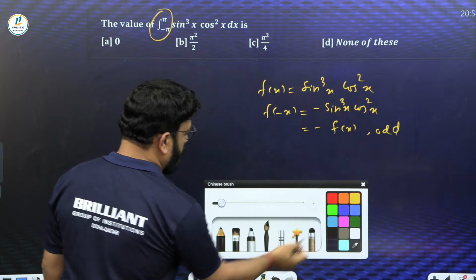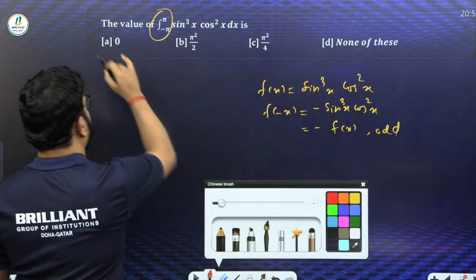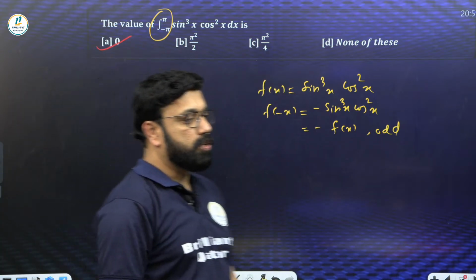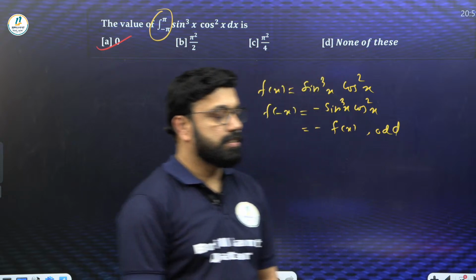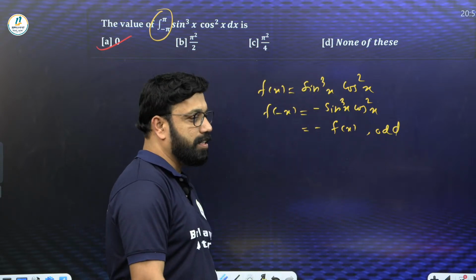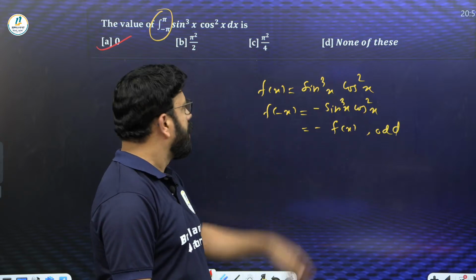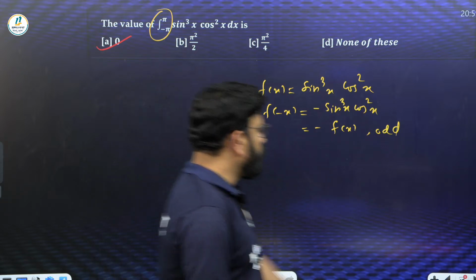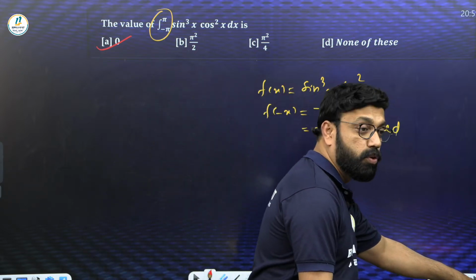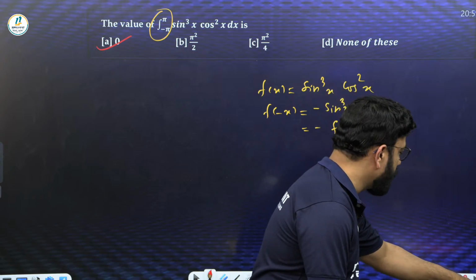Odd function goes to what? For an odd function, as we wrote previously, the integral directly goes to 0. No need to check anything else. Similar questions are there. Purposefully I took those questions, one is trigonometry and the other one is not. Okay, so move to the next one. Hope all of you got that idea. Not wasting your time.